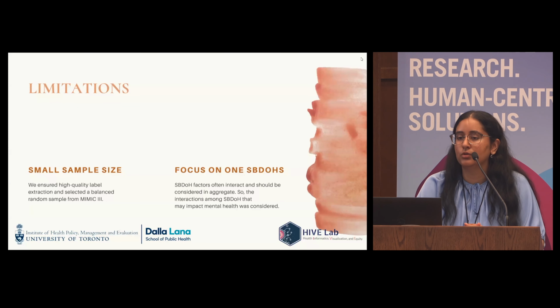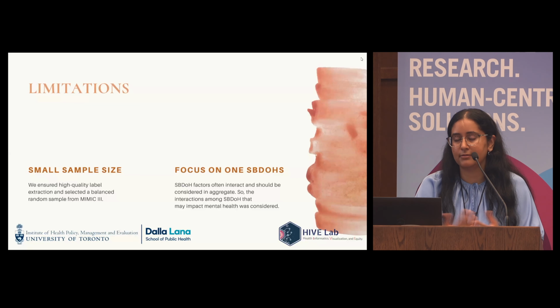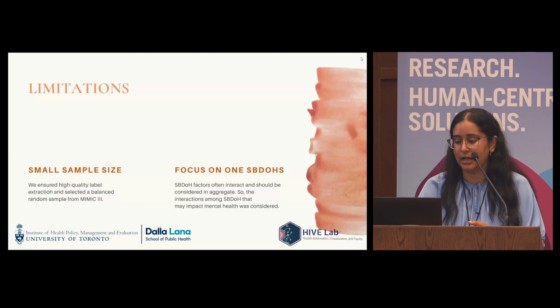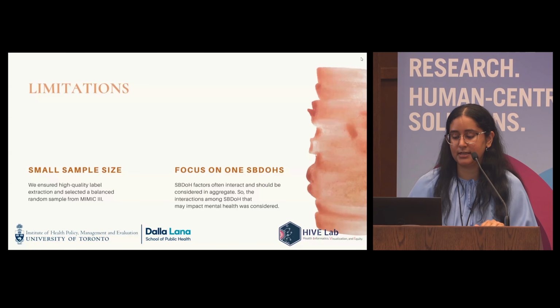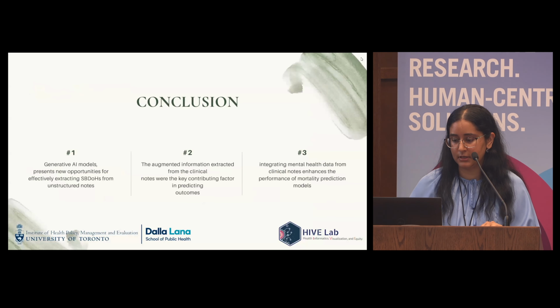And then we only focused on mental health for the social behavior determinants of health. As you can see through the database, there are lots of variables that can contribute towards mortality prediction. However, we really focused on mental health and how it can be considered and how it can interact with different social behavior determinants of health. But like I said, it's a pilot study, so we will go into this further with different variables as well.